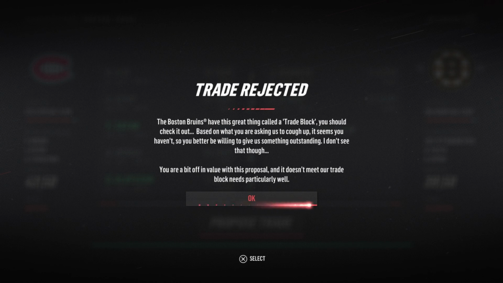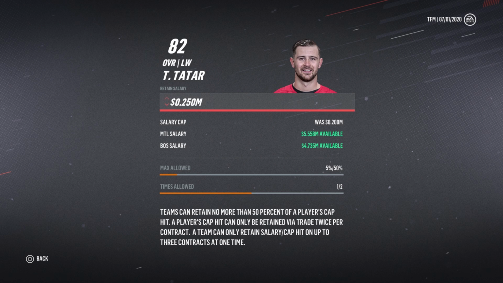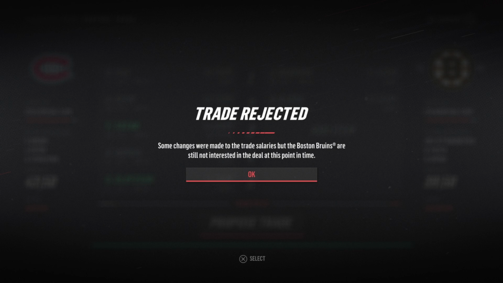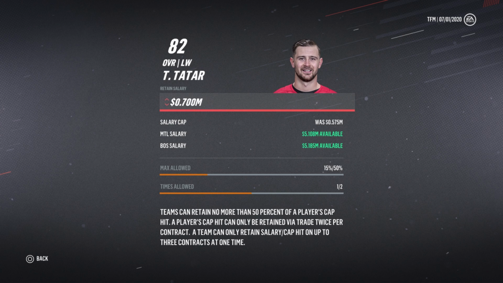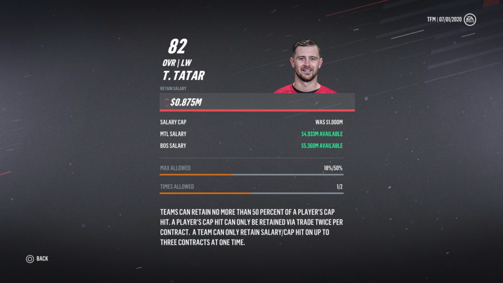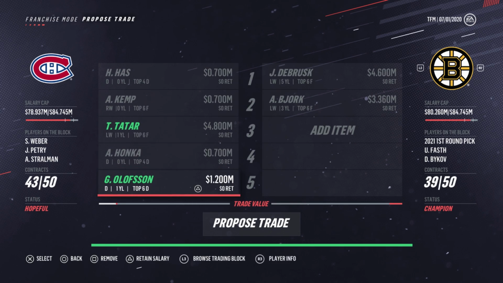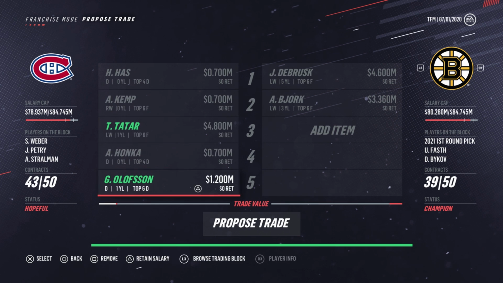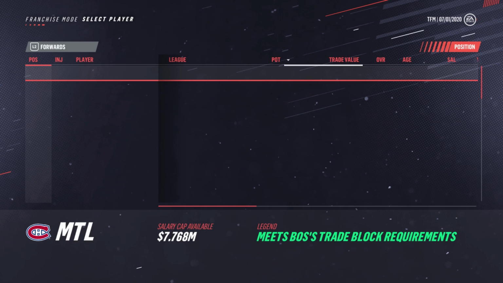Trade rejected. Alright, what if I retain some more salary? Alright, I'll do $1 million. How about that? Does it get any better than that? Clearly not. Alright, I don't know what else to throw in here. Do I have anyone else that I could get rid of that I could afford to? What if I get rid of this Olafsson guy?